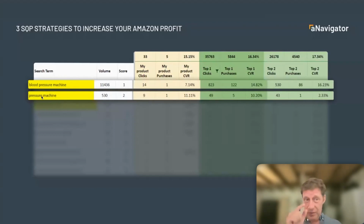But for the same product, for the keyword pressure machine, which is a low volume keyword, our conversion is more than the top players. Okay, and this is a keyword that we can push more and get even more organics. So you can check it keyword by keyword and really understand. And again, there are A/B test tools on Amazon, but this is the main A/B test for all the changes we do with the listing, with the pricing, and so on. So yeah, I think this is a foundation. Like in every e-commerce, if conversion is done right, everything is easy. If conversion is not, you will struggle. Okay, makes sense?